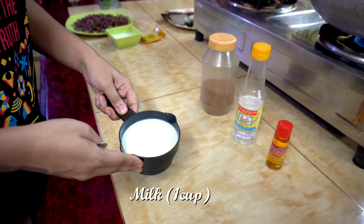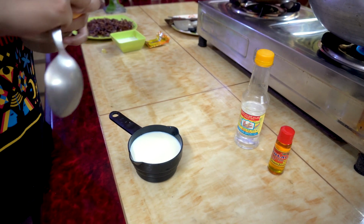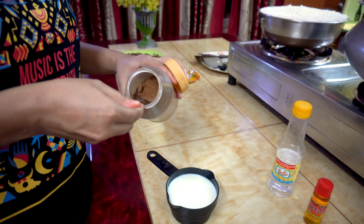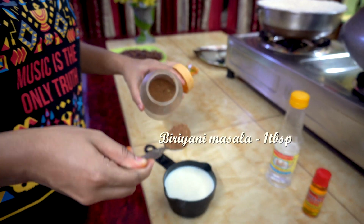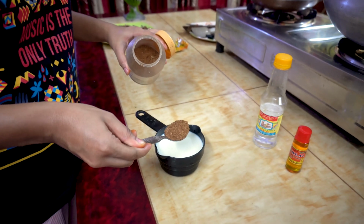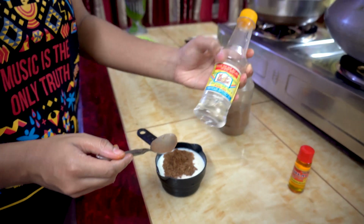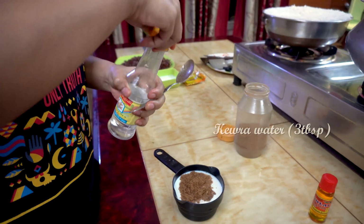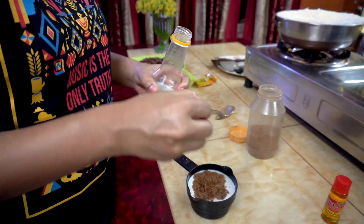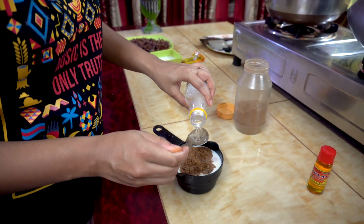We have to add 2 milk mixtures in the biryani. For the first milk mixture, I have taken 1 cup of milk, to which I am going to add 1 tablespoon of the biryani masala. This is Kewra water, which is very important for making Kolkata style biryani. I am going to add about 3 tablespoons of the Kewra water.